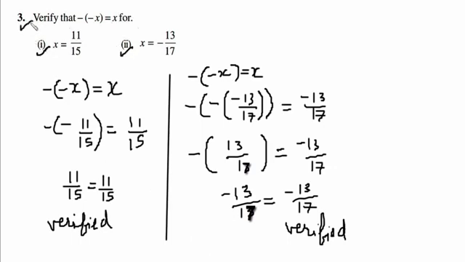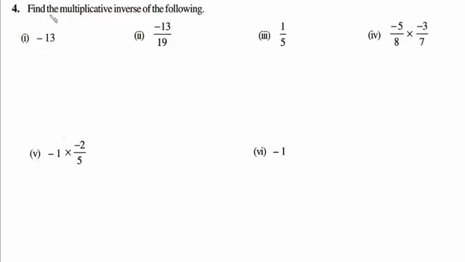That is your third. Question fourth, find the multiplicative inverse of the following. So we have 6 parts. We have to find the multiplicative inverse. So we have studied in this exercise that another name for multiplicative inverse is reciprocal. So reciprocal is simply a number that, when we multiply it with a given number, the answer should equate to 1.